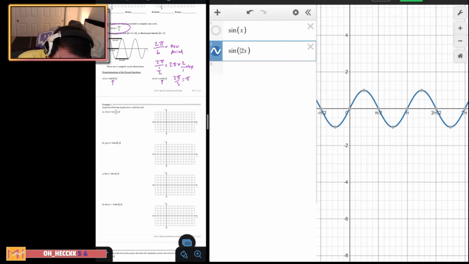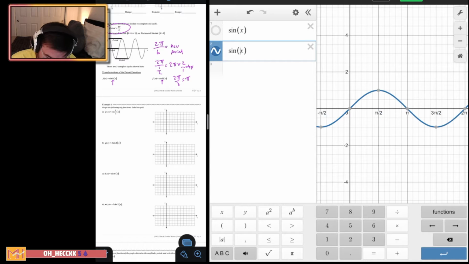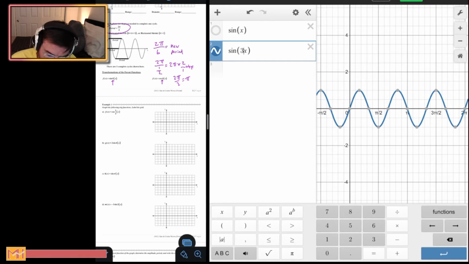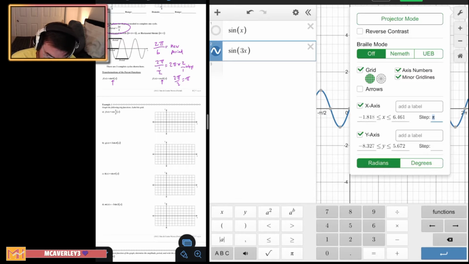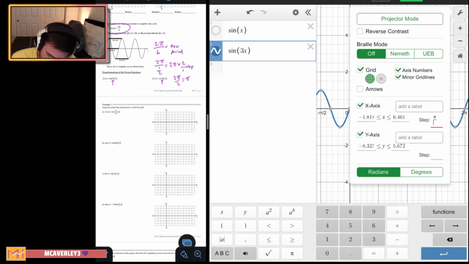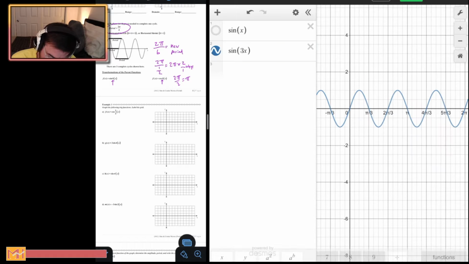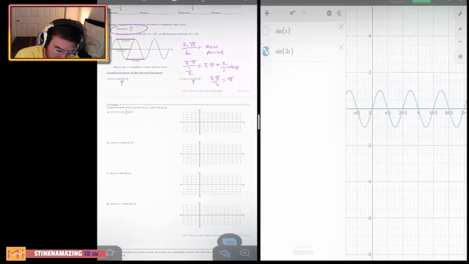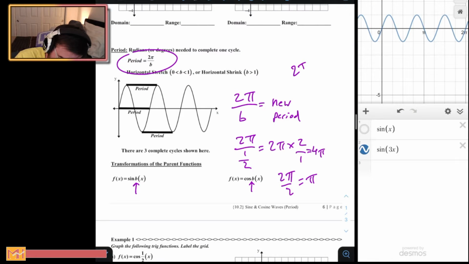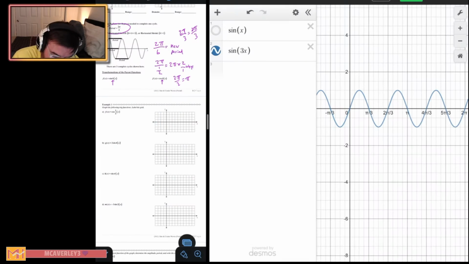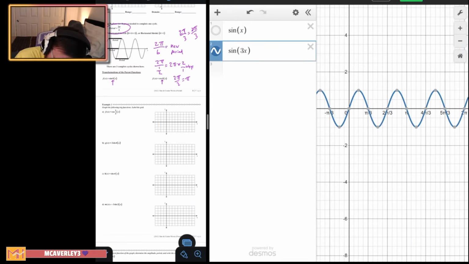And 2 pi divided, what if I make it a 3? Well, let's change our step here to pi over 3. It'll make it more obvious. 2 pi divided by 3 is just a fraction, 2 pi over 3, so you can't reduce that. So you can see the length, look at this. You see how our function starts at 0 and ends at 2 pi over 3, and then it starts to repeat itself?